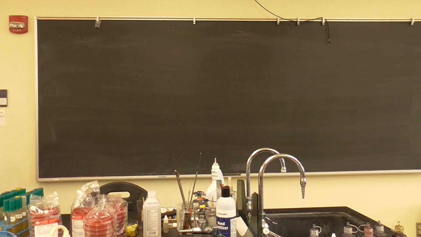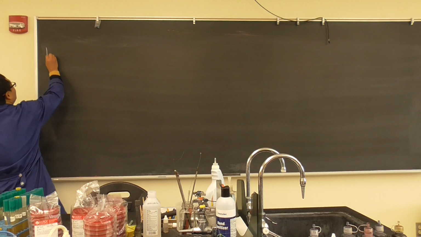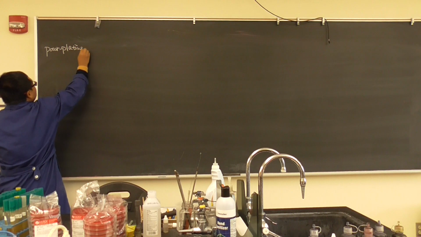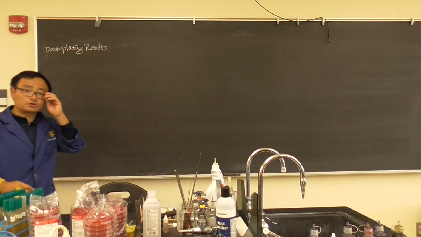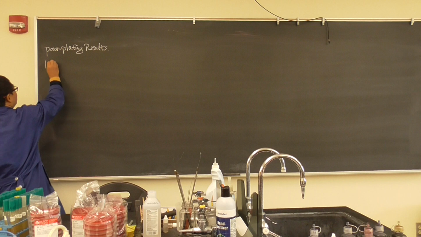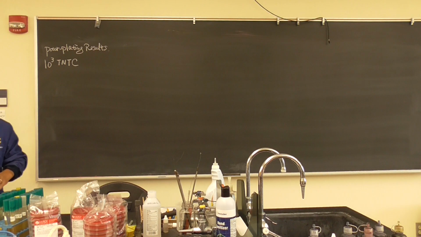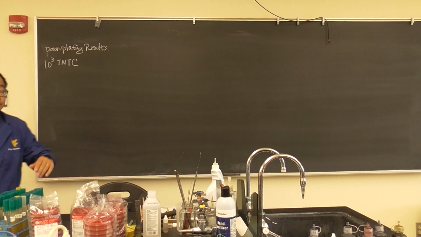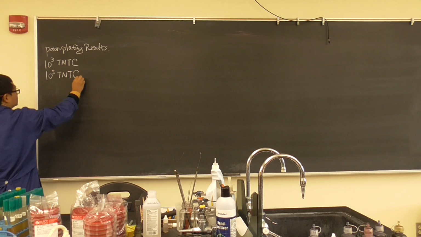Okay, so first of all, let's look at your results from your pour plating. Let's go over some pour plating results. And I better say it's not that good. Okay, first of all, you could see your 10 to the 3, this will obviously be TNTC. You can see it, obviously. And it's a big mess. You can't even see really clearly what it is. And 10 to the 5th is also horrible looking.